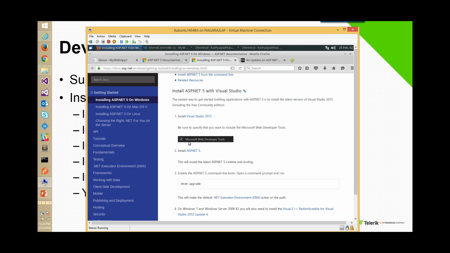But of course, on a non-Windows platform, that is Linux or OS X, it's going to be Kestrel, because there's no IIS on OS X or on Linux, right? So what do you need there? Well, Microsoft went ahead and created this web server called Kestrel, and that's what you use on a non-Windows platform. I don't know why my Visual Studio has not come up yet.